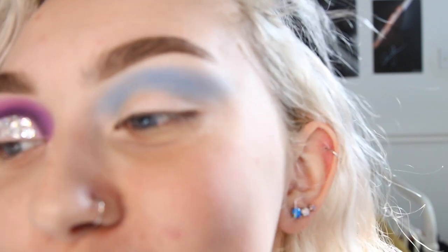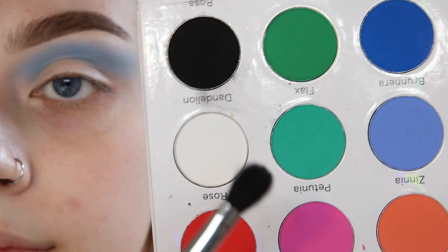This is cute, I'm excited. Hopefully I finish before the sun goes down. That would so suck if I didn't do that.